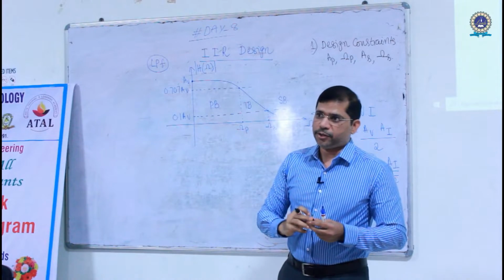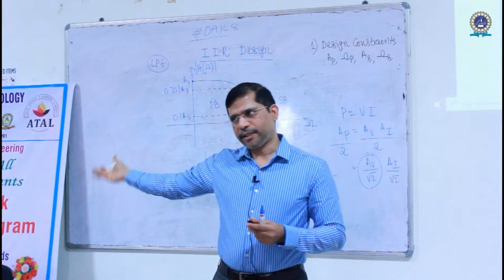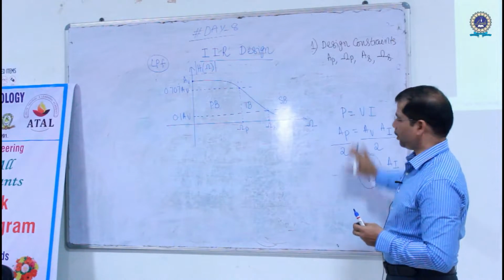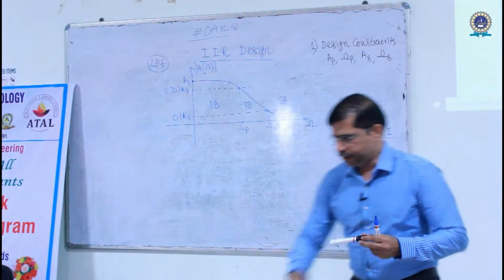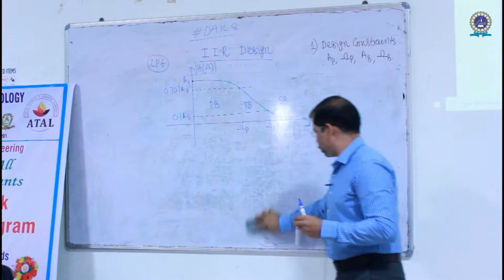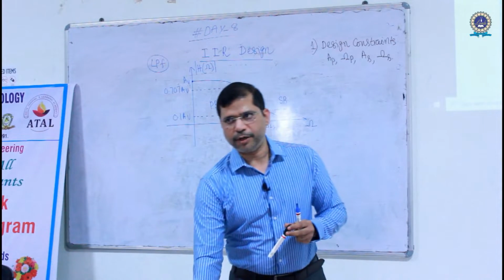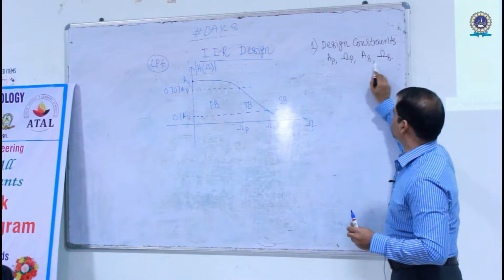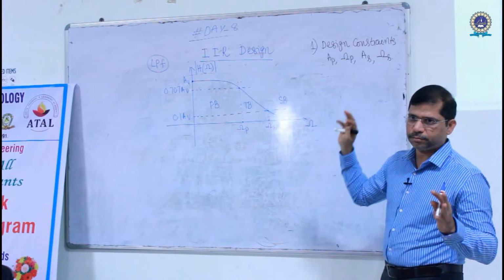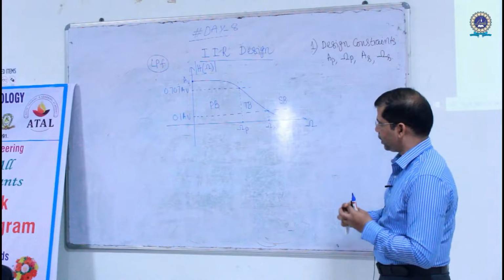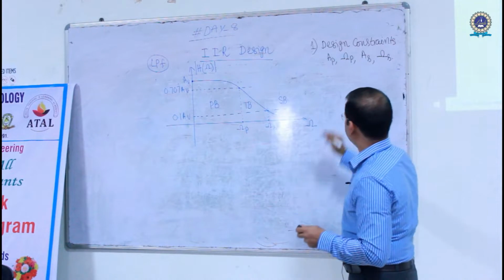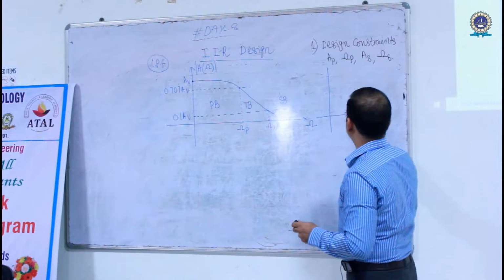From these 4 values, up to either FPGA implementation or ASIC implementation, we have to take it. So that's what we are now going to do. Okay, right. So what is the first point? What are our inputs? These are the inputs, right? And the outcome is what you need to design. You are expected to do an IIR design, wherein let us see how best we can do it. But that is one way of understanding it. But there is a second way of looking at the same point.